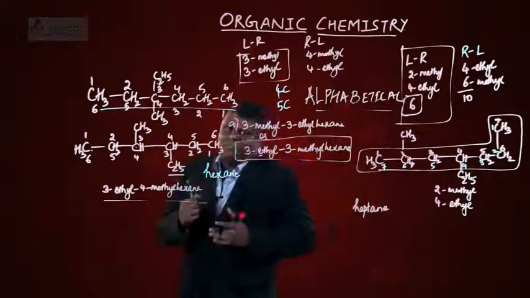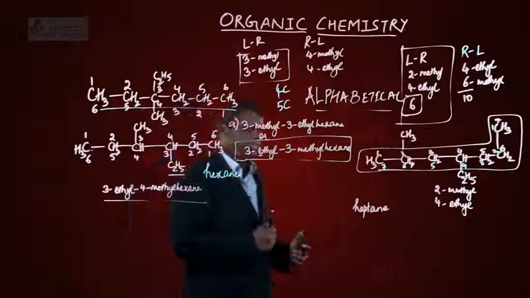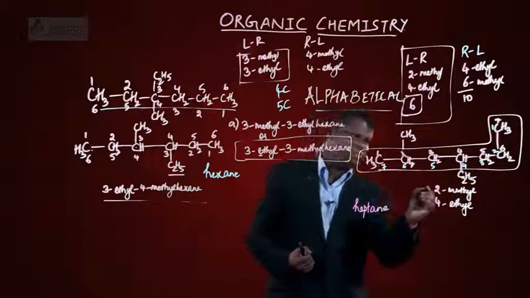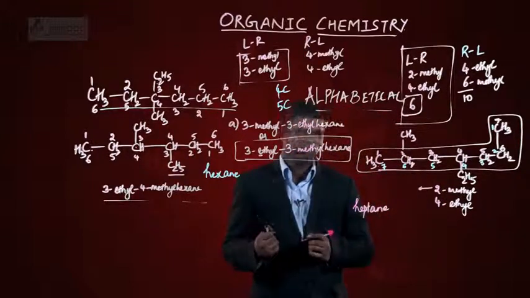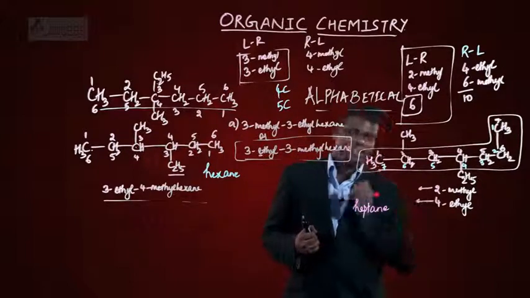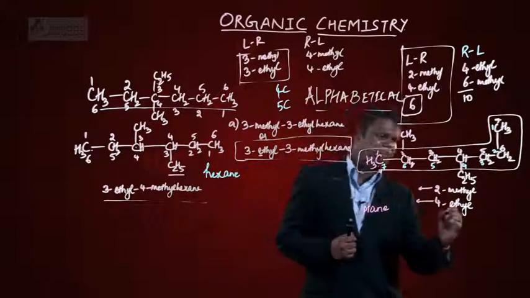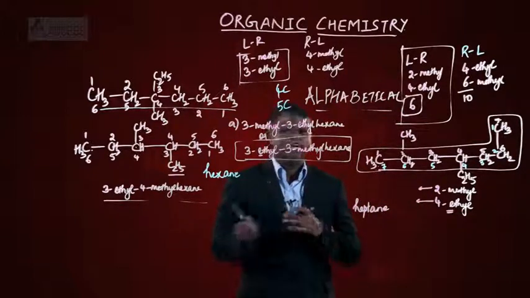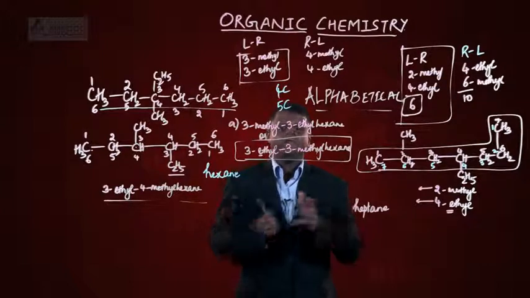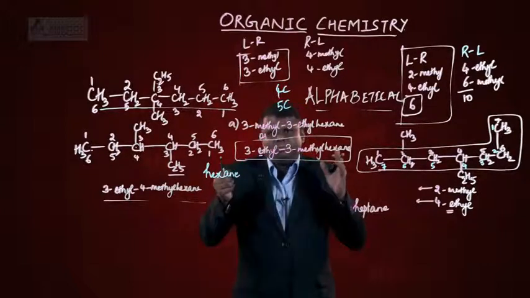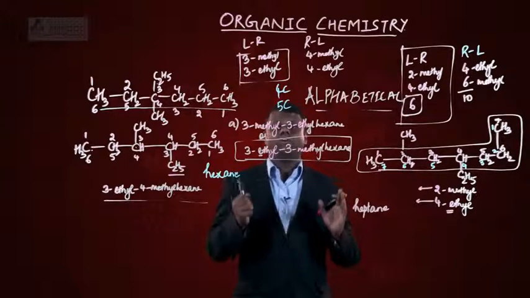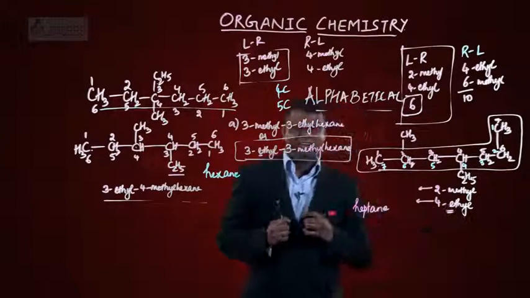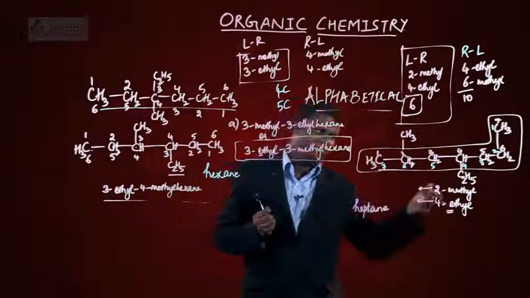Now when you have different alkyl groups, different substituents present, we follow the alphabetical order. So you might still get confused because the methyl group is at position 2 and at position 4 you have an ethyl group. So why are we considering E to be the first one? The rule says that if you have two alkyl groups at different positions, irrespective of their numbering or irrespective of what position they take, you strictly have to follow the alphabetical order. So that means 4 ethyl has to come first, then it will be followed by 2 methyl.